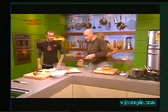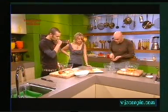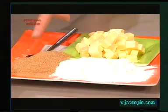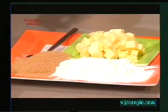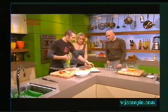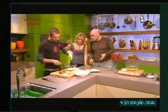Next job is for our crumble topping. Crumble toppings are dead easy, but I think sometimes they tend to be a bit dry. Equal quantities of butter, plain flour, demerara sugar, which gives us a bit of crunch. Significant amount of butter, Mr. Rimmer. All of that into there. Just pour it in? Yeah, tip it all in. Butter first? It doesn't matter. Right. And what we're going to do then is just rub it together.